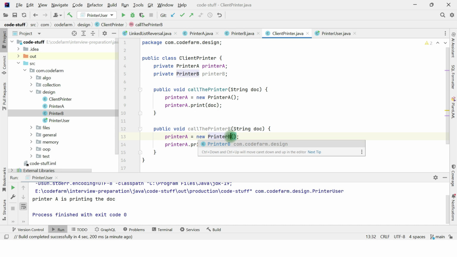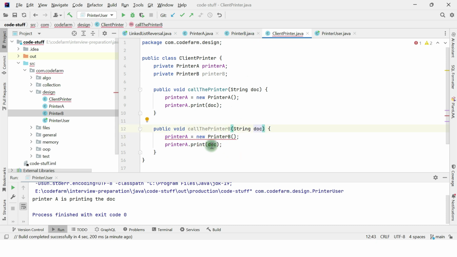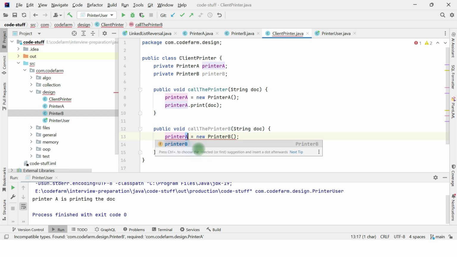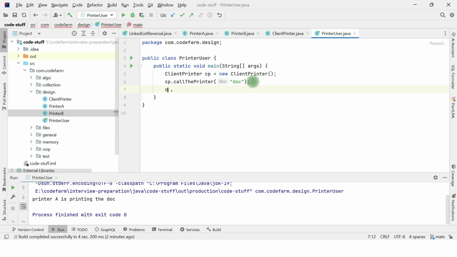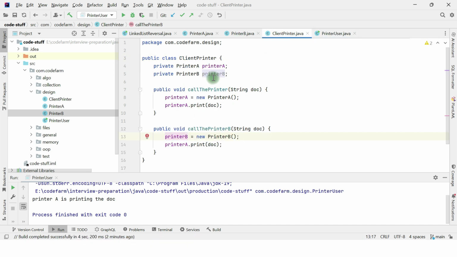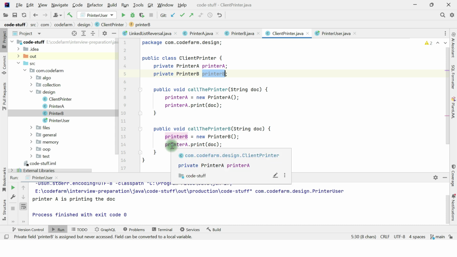In here it will call this printer B, and the same thing has to be done by the print user also, like cp.print calling the printer B. So the exact requirement was that printer user wanted to move from printer A to printer B. So what all places did I need to make the change? The client printer change was needed in here, right?